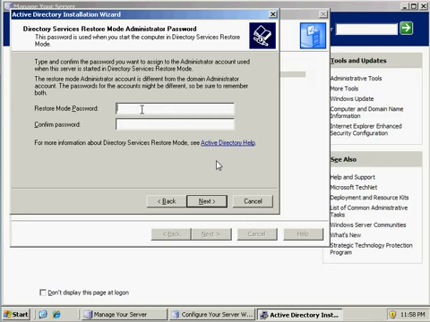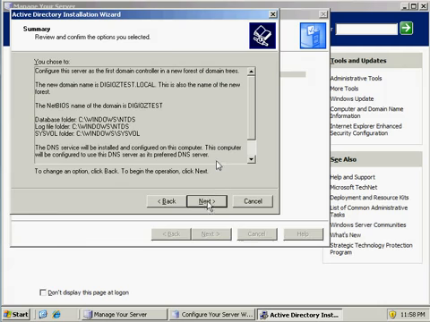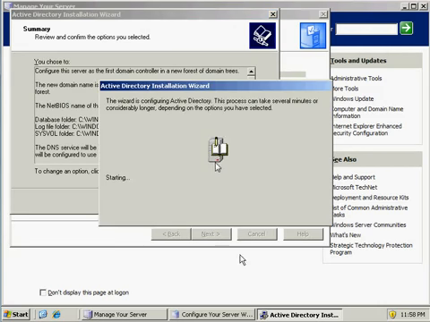And here, I'm going to enter a password for the restore. Make sure you type it the same way twice. And hit Next, followed by Next to initiate the installation.